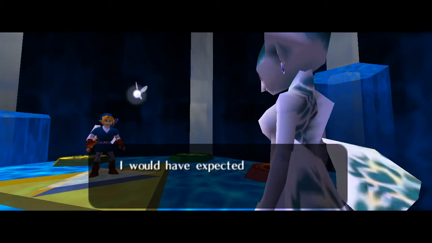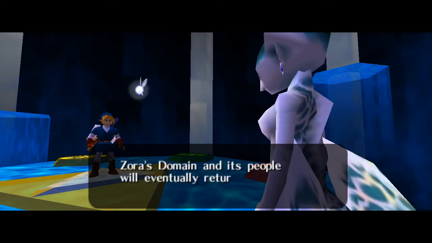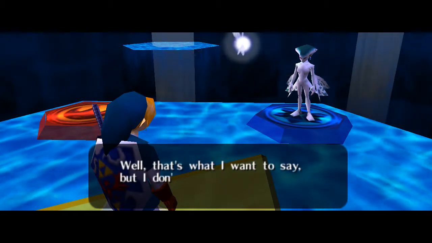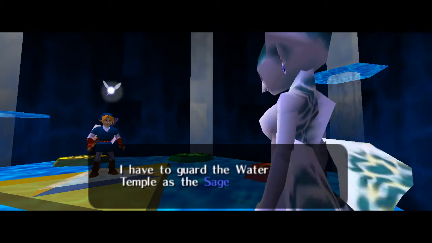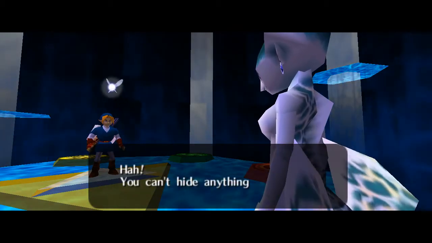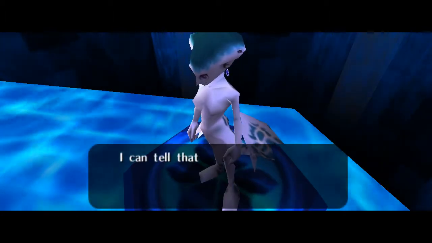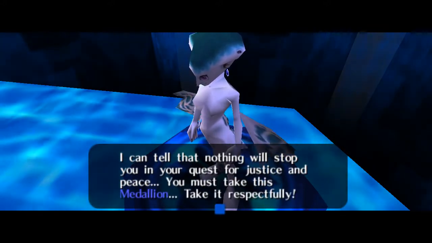Link. I would have expected no less from the man I chose to be my husband. Zora's domain and its people will eventually return to their original state. As a reward, I grant my eternal... Well, that's what I want to say. But I don't think I can offer that now. Offer it never! I have to guard the water temple as the Sage of Water. And you, you're searching for the Princess Zelda. Ha! You can't hide anything from me! Princess Zelda, she's alive. I can sense it, so don't be discouraged. I can tell that nothing will stop you in your quest for justice and peace. Justice! You must take this medallion. Take it respectfully.